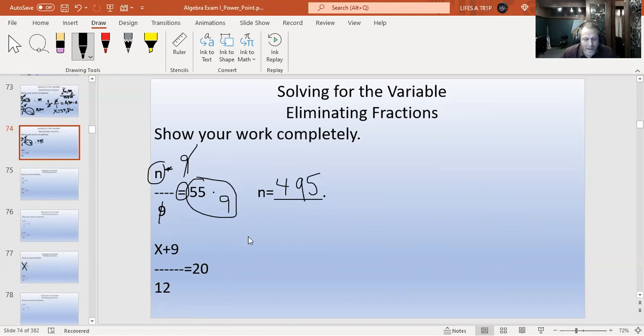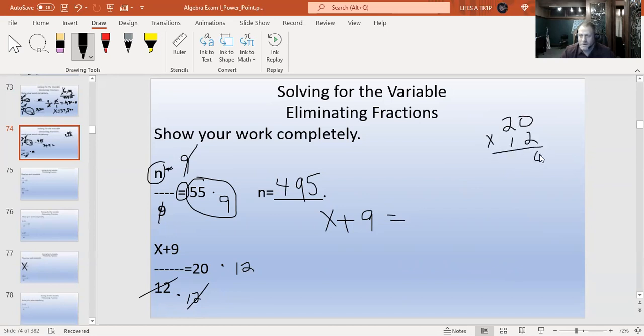All right. So now we have something extra thrown into the mix. It is this positive 9, but don't let that mess you up. We're still going to make our way down to getting the x by itself. How do we do that? The same way we've been doing. So get rid of this 12 first. Times the 12. What you do to one side, you do to the other side, times the 12. Cancel, cancel. And so we have x plus 9 equals, what is 20 times 12? Let's do it in real time, guys, together. It's 240.